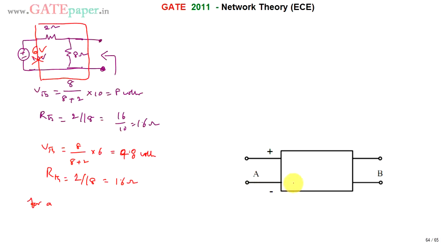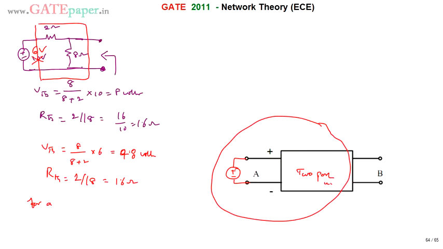Okay, this is a 2-port network given, and what we are applying is a supply voltage. This may be 10 volts or 6 volts or 8 volts. By that time the equivalent circuit will consist of different VTH with a common RTH. RTH is common, but VTH is X times I. X is nothing but the voltage you are applying. VTH X, like this you can replace.